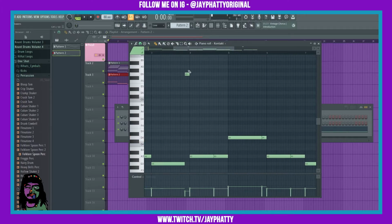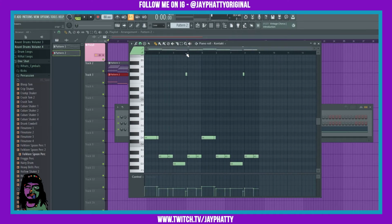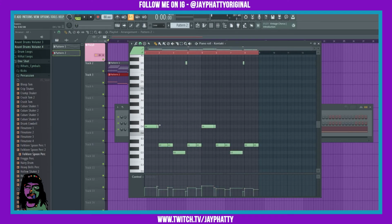Now see, high accent notes like this are really nice. And you can get some really cool ones. It works a lot in soul or boom bappier beats, but we're also going to do a Control-A and an Alt-R, which will randomize the velocity, and we can get it a little bit more humanized. We can pick through the seeds here to find a good velocity. That one looks decent. All right. Let's bring that down a little bit.